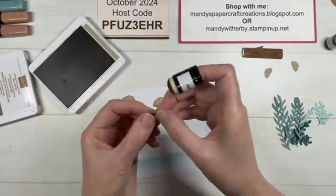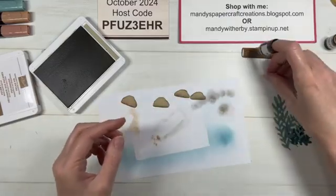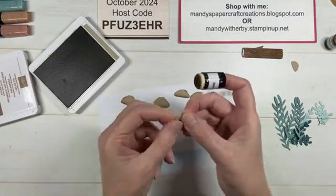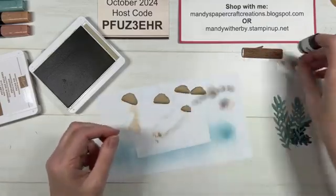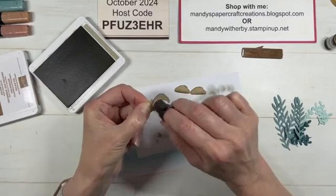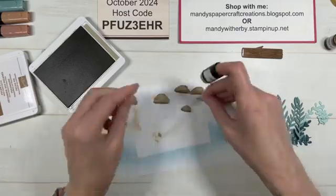I love my sponge daubers. They are my favourite colouring tool. I do love the Stampin' Blends as well, but my daubers I pretty much use on most projects. And they last quite a long time too. Like, I don't really replace them super often. Depends on how much you're using them, of course, just like anything. They will break down over time.